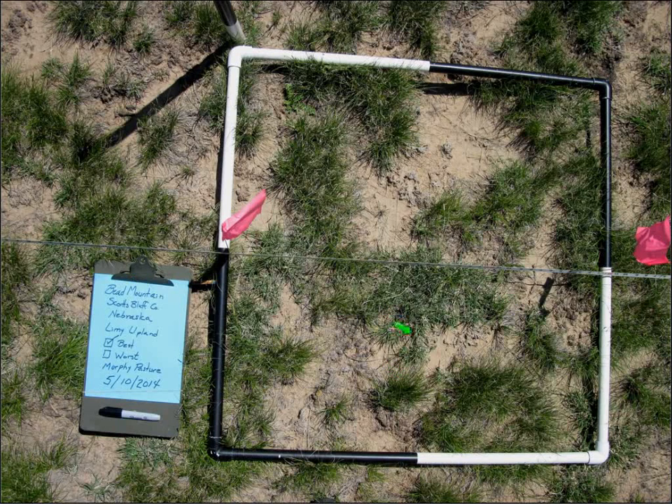You can look down at this and see that there are different species here — that's easy to see. This is the threadleaf sedge or black root; we also have blue grama in this lighter yellow color, and some small clumps. Here are a couple of clumps of six weeks fescue. You can note that there is not a lot of litter on the ground here, and yet this is the best that we have after two continuous years of drought. On this location, we had a 50% deficit by the end of the plant year in 2012 and a 38% deficit by the end of 2013.